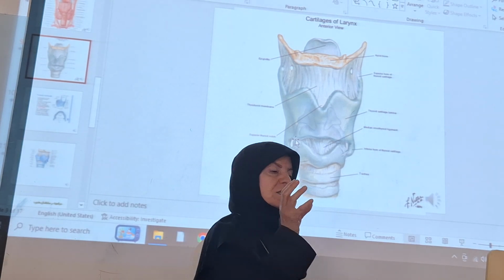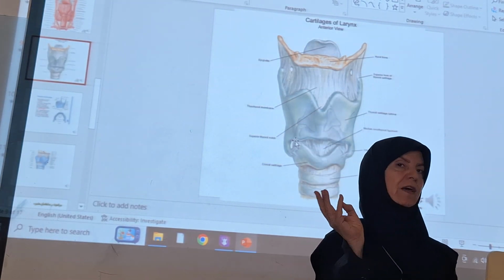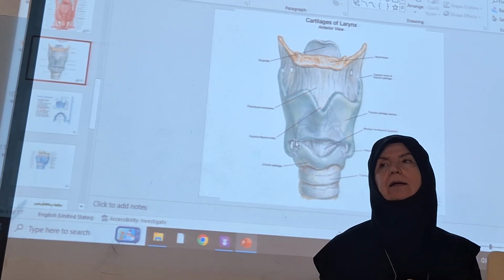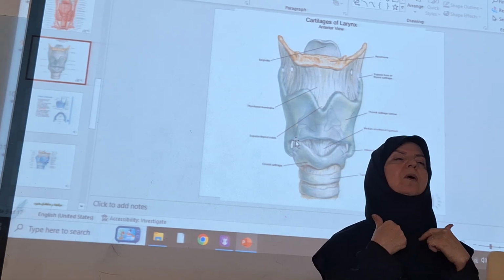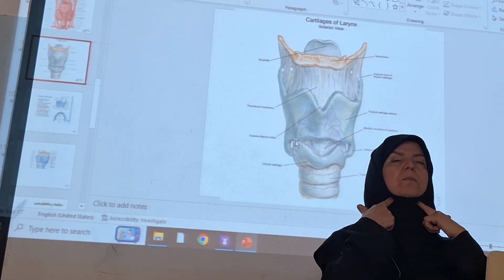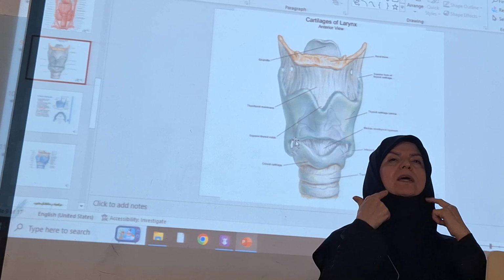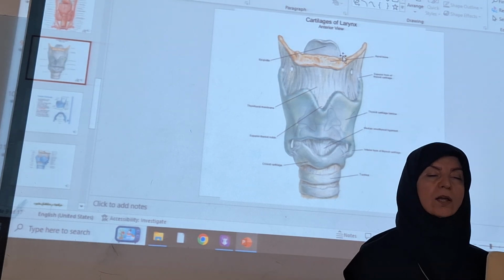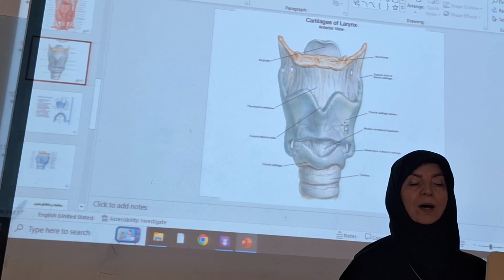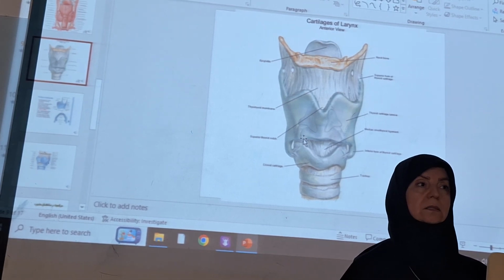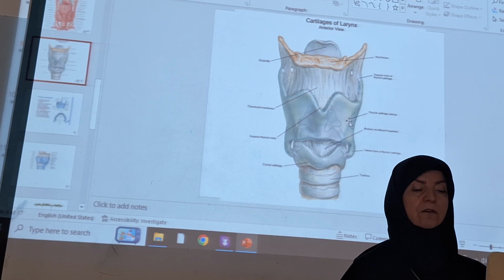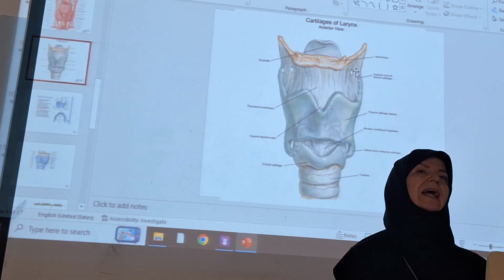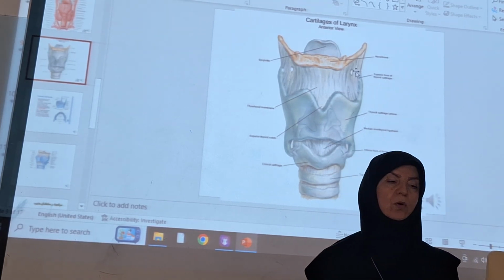The inferior constrictor of the pharynx, it is a muscle on each side, attached here. The sternothyroid muscle, and the thyrohyoid muscle. So look here, the sternothyroid, the thyrohyoid. How many muscles are going to attach to this oblique line? Six? Three. Three on each side. Give me the names of these three. The sternothyroid, thyrohyoid, and inferior pharyngeal constrictor.